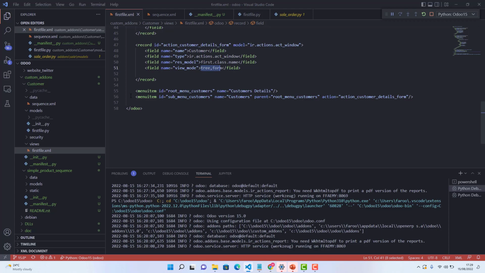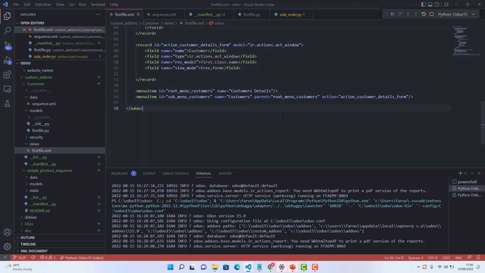And one more thing, let's suppose you want to make more menus, so you can create another menu here with a new ID, new name. And in parent, if you want to give this second sub menu as a parent or the first one, it's up to you. It's up to you how many menus you want to create. If you want to create more sub menus under the parent of only the main menu, you can do that. So it means when you press customer details, you can make different sub menus, and in those sub menus you can create more and more menu buttons, menus, and then actions attached to them.